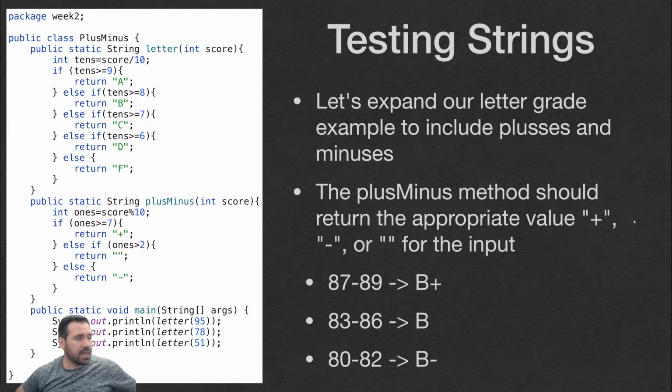Okay, so let's see this in action. This is some code a little bit expanded from code that we've seen a while ago. It's been a while since we've seen this letter grade computer. And the last time we saw it, we just wrote a main method and did informal testing. We didn't automate anything. We're still not going to build a full test class for this. We'll have a test class, but not robust enough that that would really be acceptable.